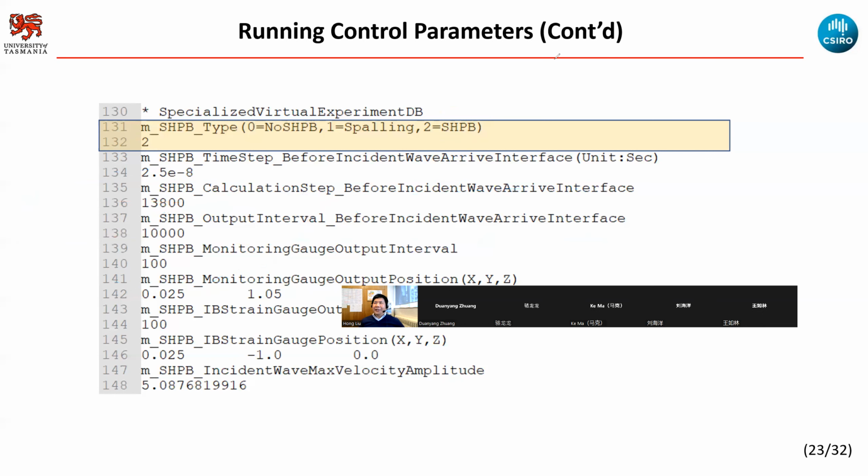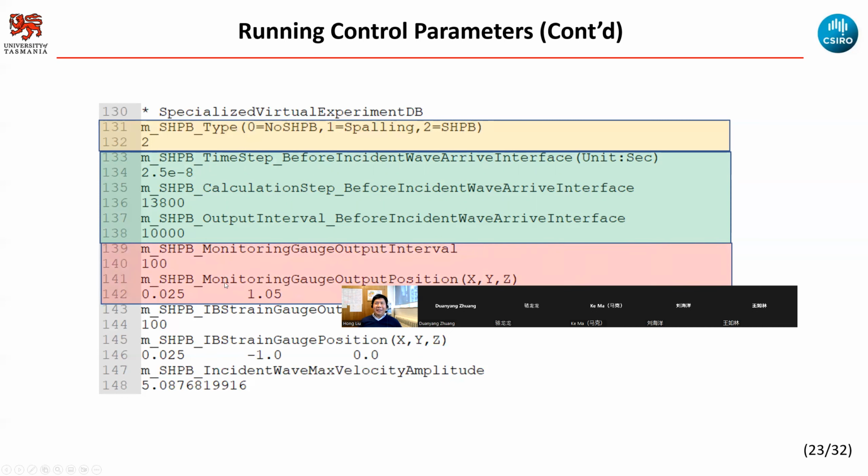That's what is here. I have animations here. This is before the stress wave propagates to the rock sample. After it propagates to the rock sample, we make the output frequency more frequent so that you get more data.